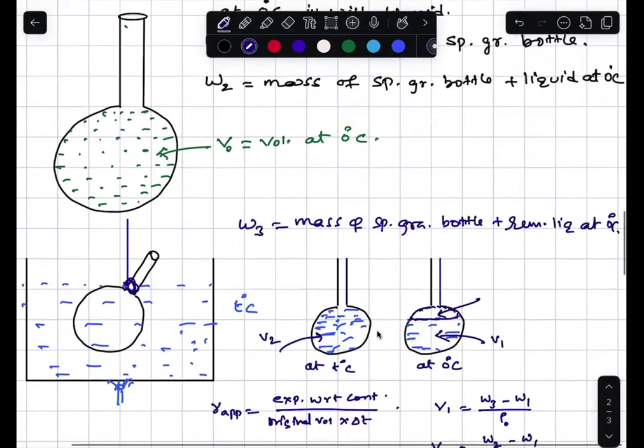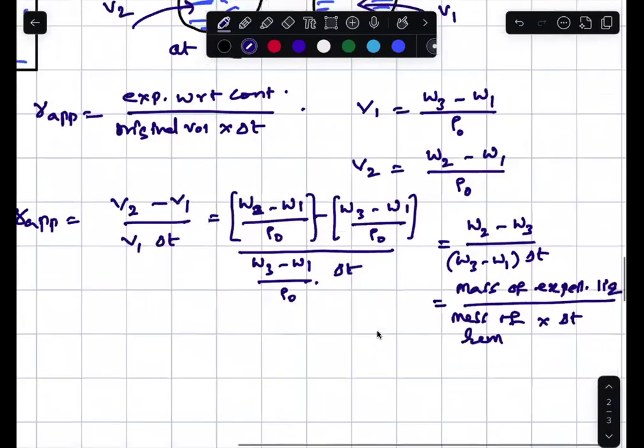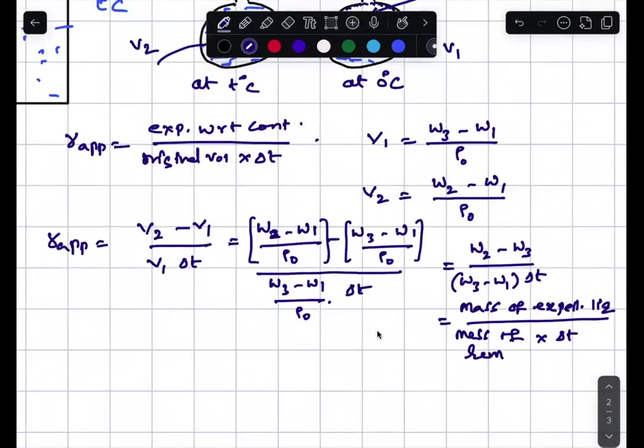Earlier, we used to have a discussion in the waves chapter: what we are measuring in an experiment is important. In the entire process of the experiment, you will take only 4 measurements. Can you tell me what they are? You will measure W1, W2, and W3 using a common balance, and the temperature using a thermometer.